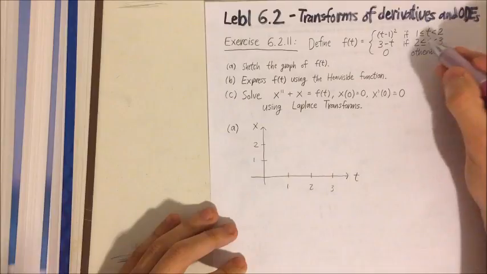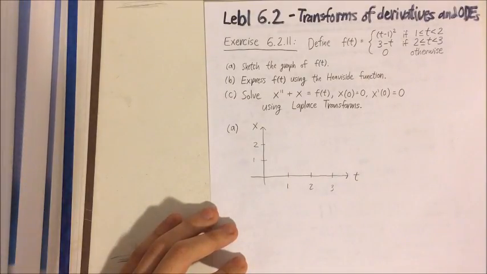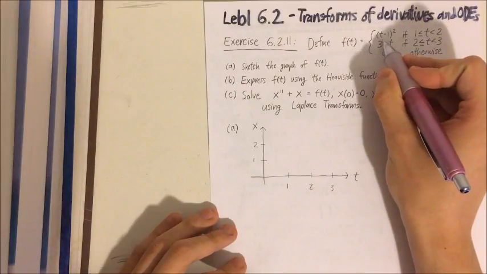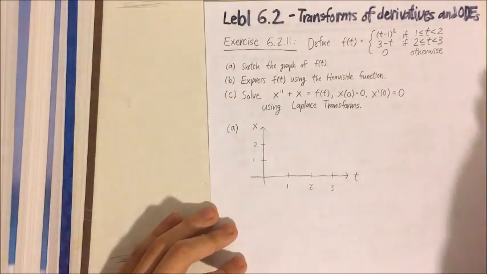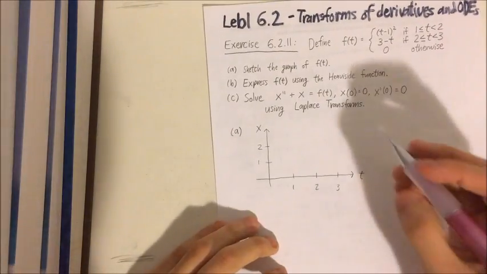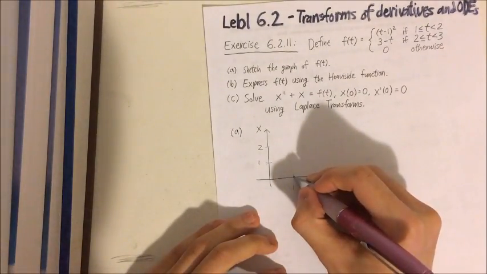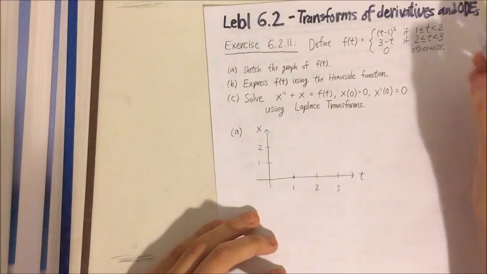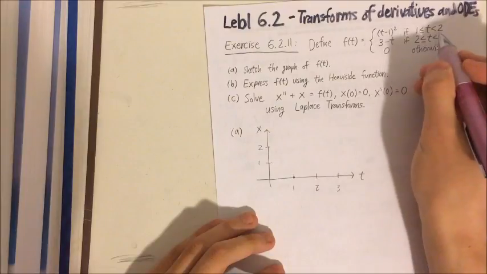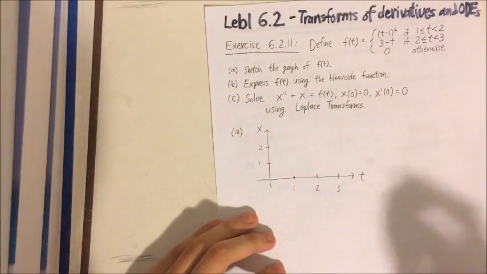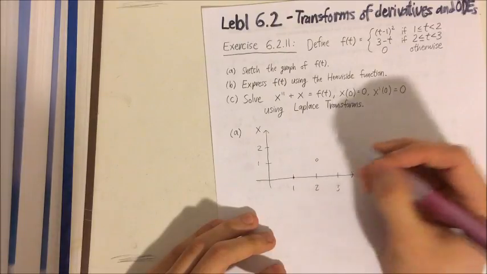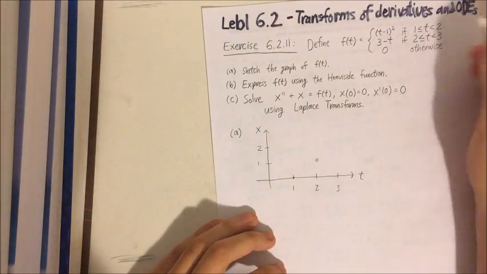So, at t equals 1, what happens if we plug in t equals 1? Well, we're going to get 0. (t minus 1) squared is a parabola with a root at t equals 1. So it's going to start here at 0, and then what happens when we go up to 2? When t equals 2, it's going to be (2 minus 1) squared, which is 1 squared, which is 1. So it's going to end up at 1, basically here. Well, it's not closed here, so we'll leave it open.